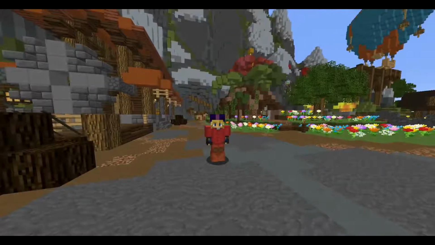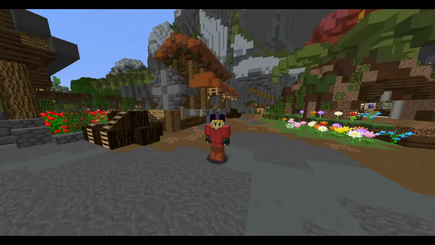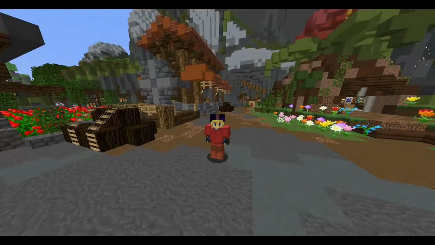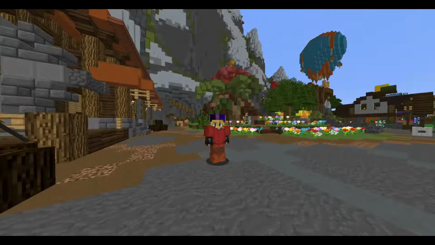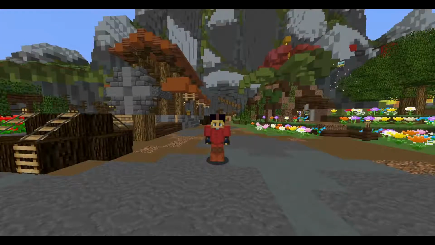Both the Spooky Festival and the Season of Jerry last for an hour each. The Spooky Festival, you kill monsters, you get a chance to get candy from the monsters, and you can sell that candy for coins. The Season of Jerry, however, you go into a separate island. You fight magma cubes, and after each round, you get presents, and that is more of a set value of coins.